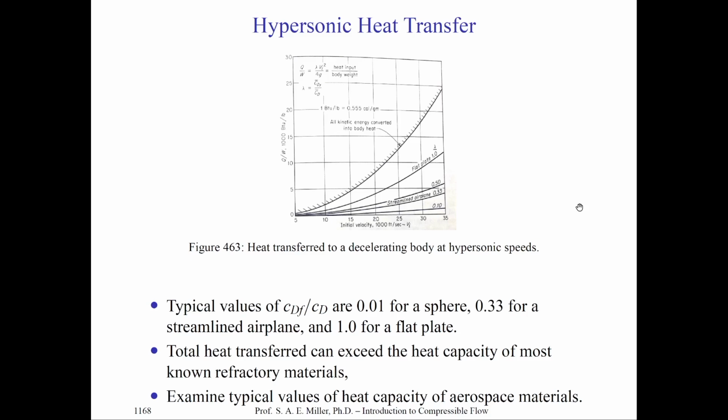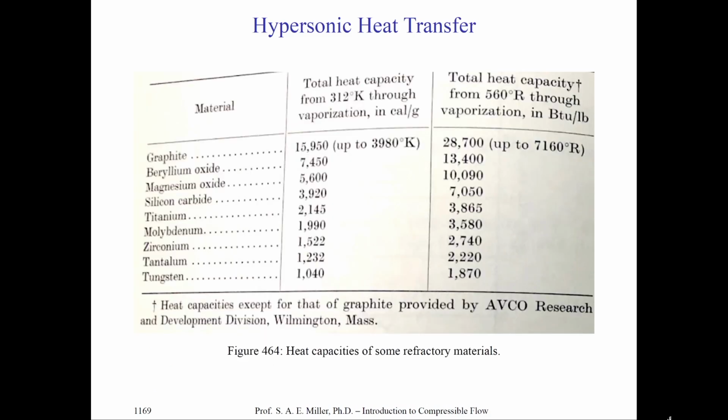We'll see that the total heat transferred indeed can exceed the heat capacity of most known refractory materials. And so if we know the weight and mass, and we know how much heat goes into it, we can find the temperature using basic thermodynamics and estimate if our material will fail or not during re-entry into the atmosphere. Let's look at some known values of these aerospace materials just so you can get an idea.